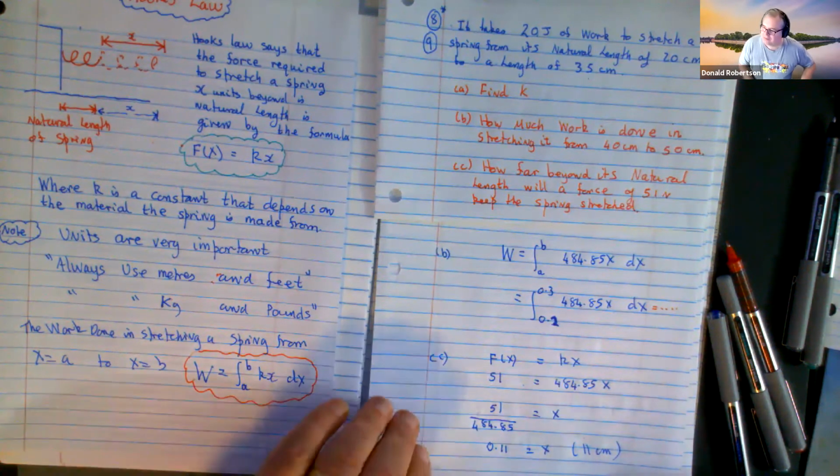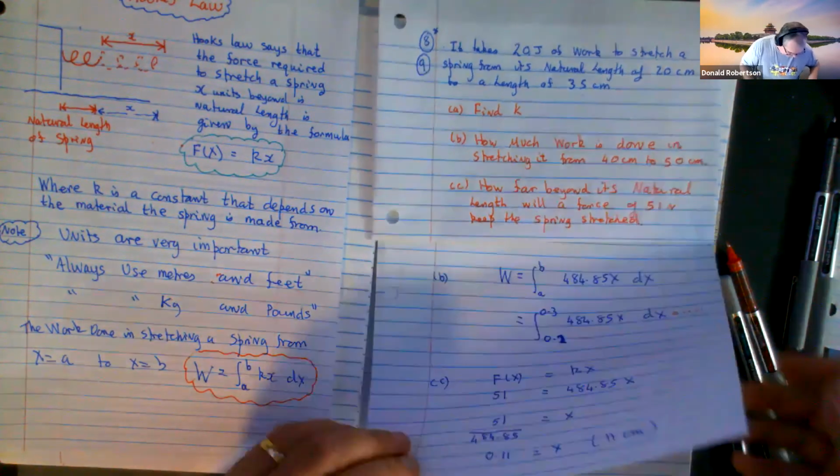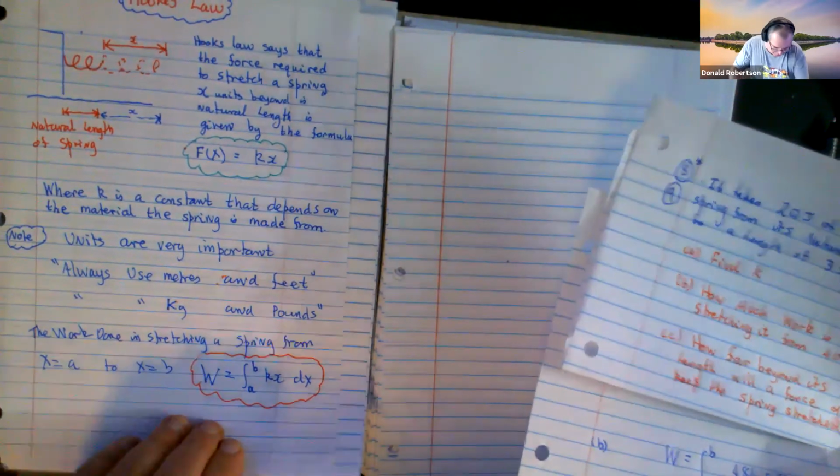Are we good? Right. Get all this out of the way. It's still in the same section, but it's totally unconnected. So don't think of Hooke's law. It's got nothing to do with what we're about to do. I want you to imagine that we have a building. And on this building, there's a person. And this person has a rope that goes all the way down, in this case, let's say to the bottom of the building. And this building is 80 feet tall.